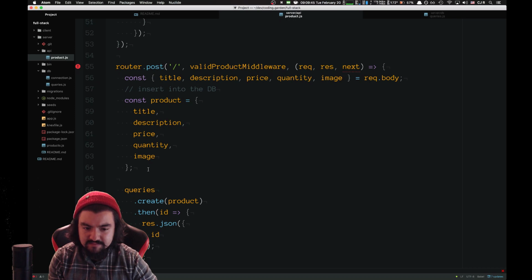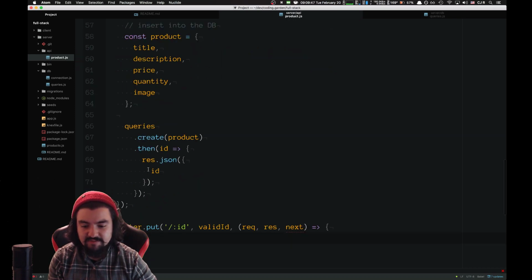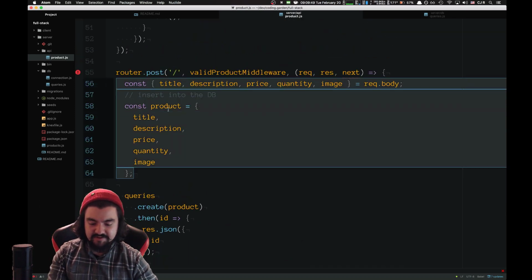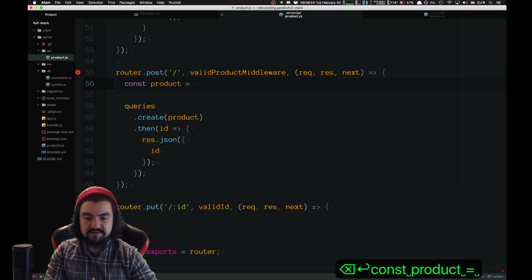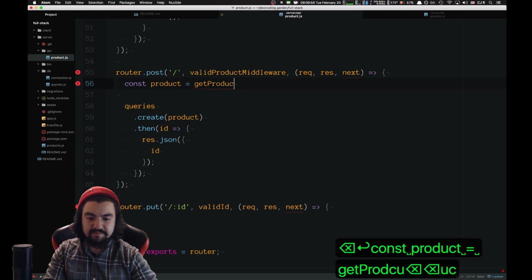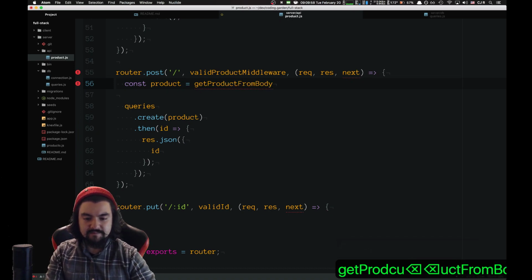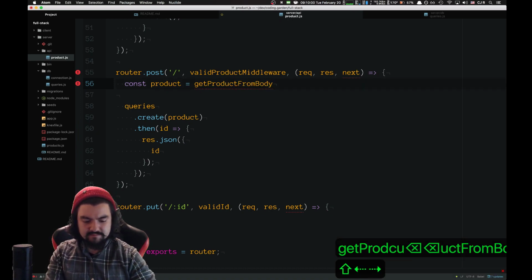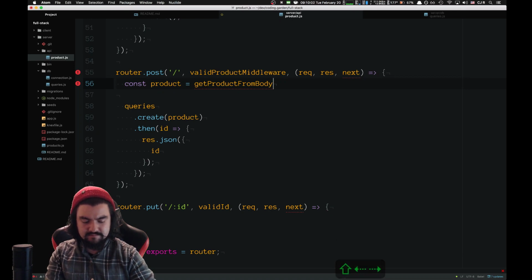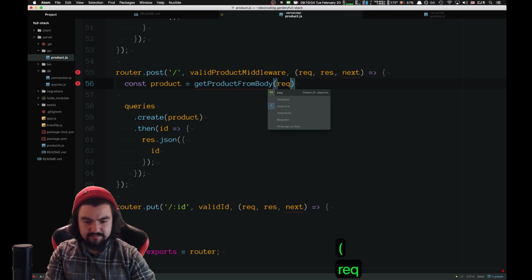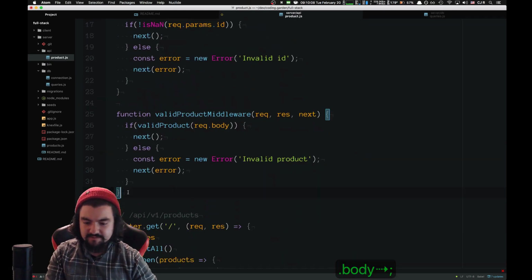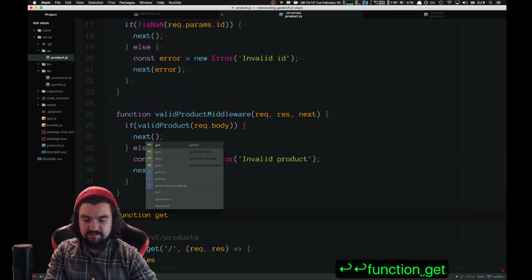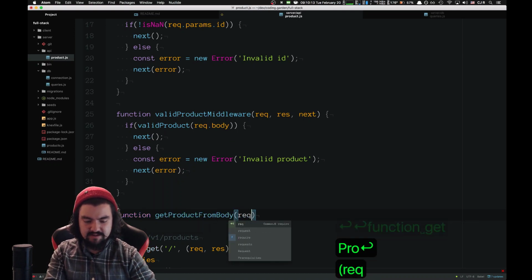And actually, I want this to be a function too. Let's make this a function. We'll say const product equals get product from body, req.body. Cool. And then I'll create a function, get product from body, that takes in req.body.